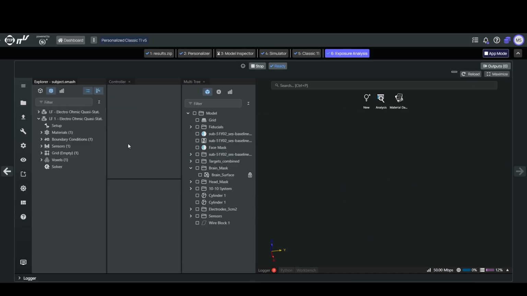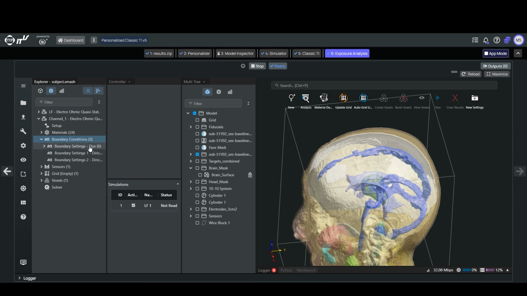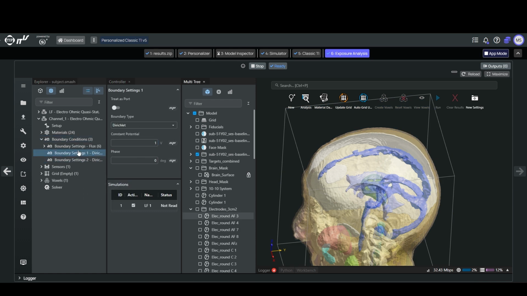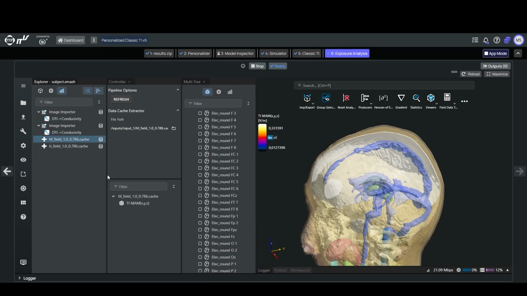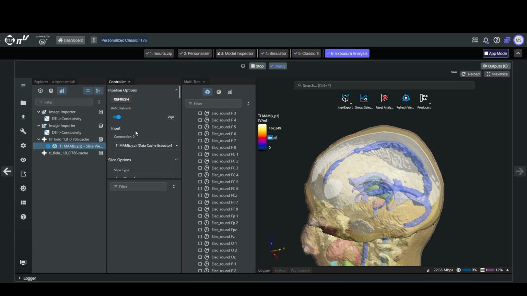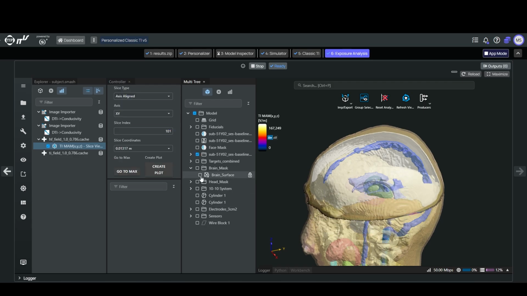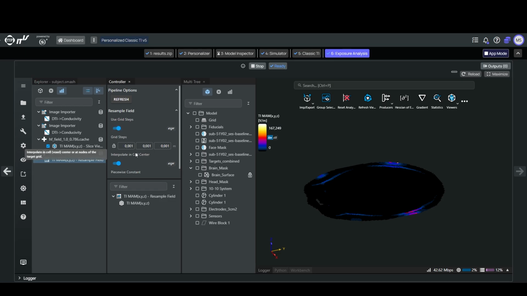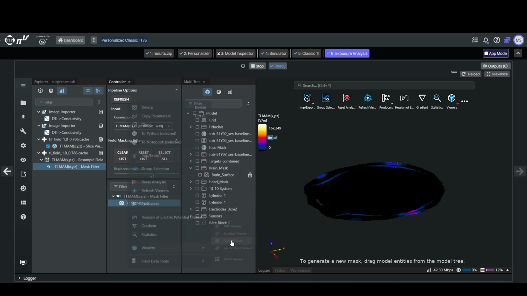In the simulation section, you can set up and run your own simulations, for example, to reproduce a specific configuration of interest. In the analysis section, I load the field cache from input 1. TI and high-frequency field distributions render over the head model, and all the visualization and analysis tools you know are available.